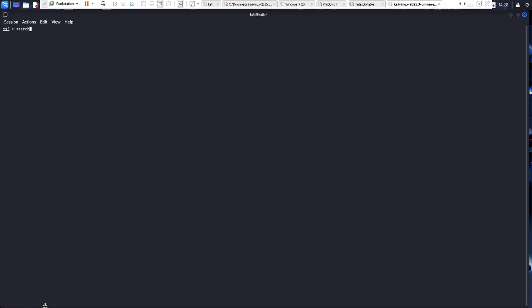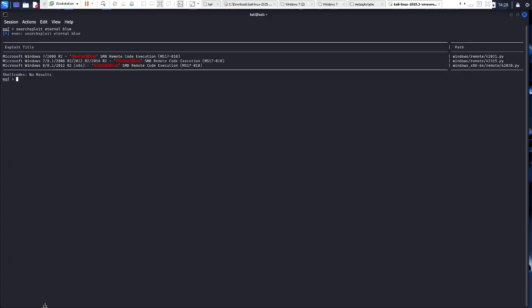You can just search exploit. This command is actually helpful for searching. You can just type here eternal blue. Yeah, this is actually much better. See, I just type here search exploit eternal blue.